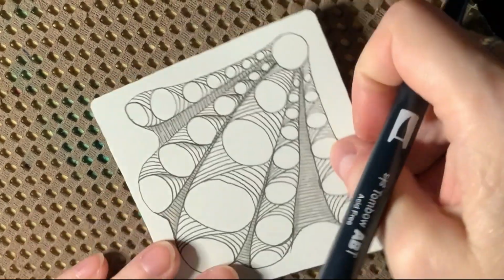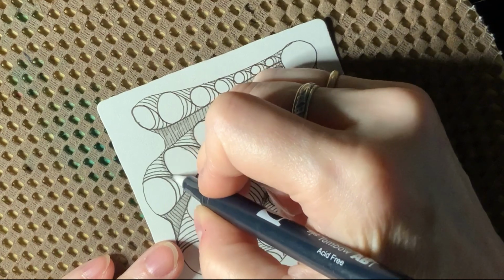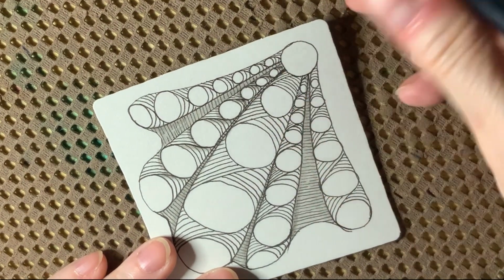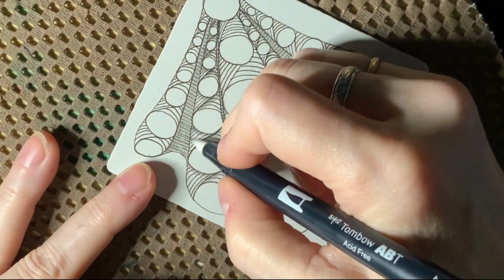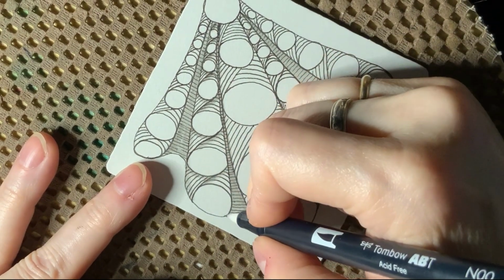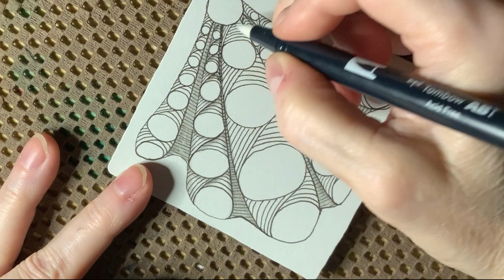And then probably should put some right here around the top. Like that. Okay. Then I might want to add some right here on the edge. To sort of round this up a little bit.